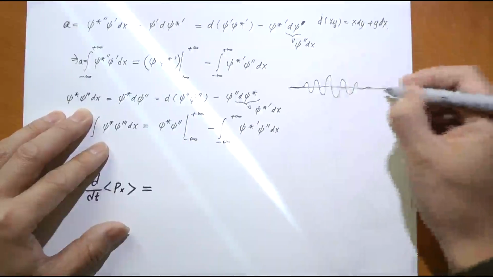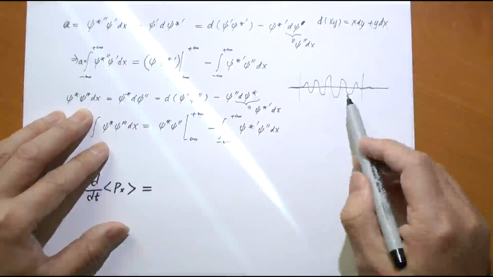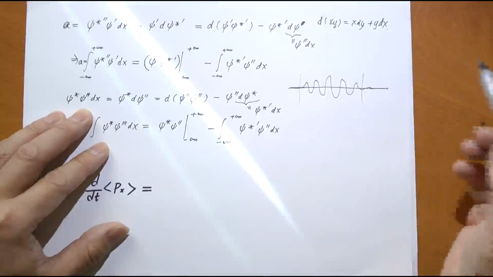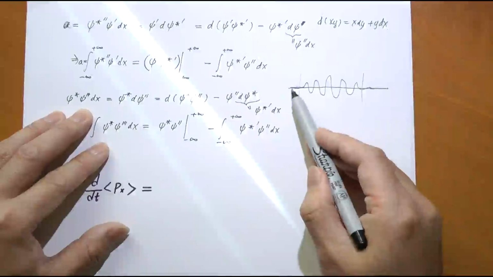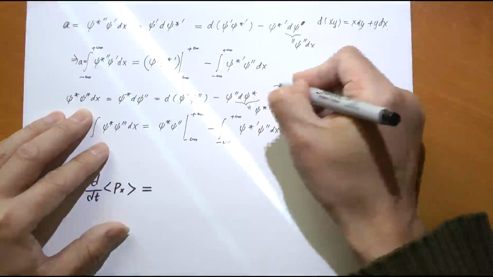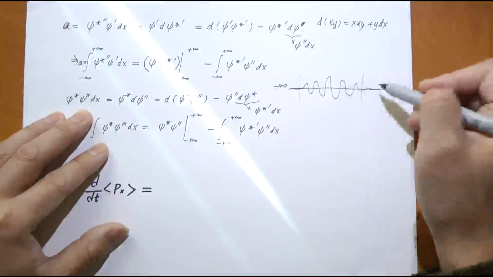And it goes to 0 here and it goes to 0 there. So the particle is roughly somewhere between here and there, and I'm trying to figure out where that particle is and how it accelerates and so on. So it makes sense to assume that psi and psi prime, all these things will go to 0 at negative infinity and positive infinity. Okay, so the particle is in a finite region in space.